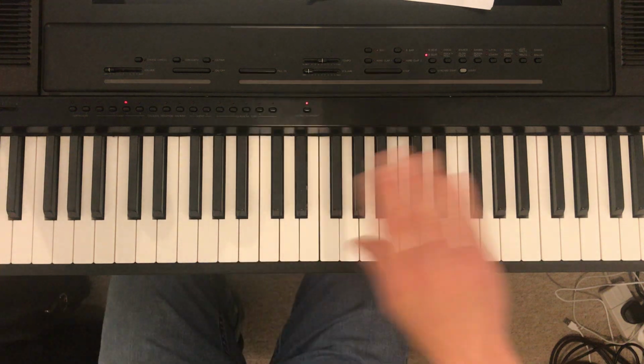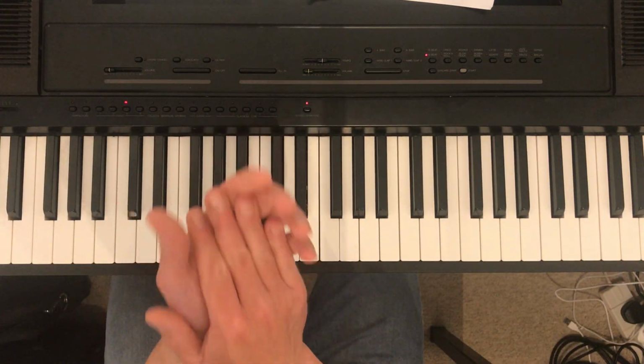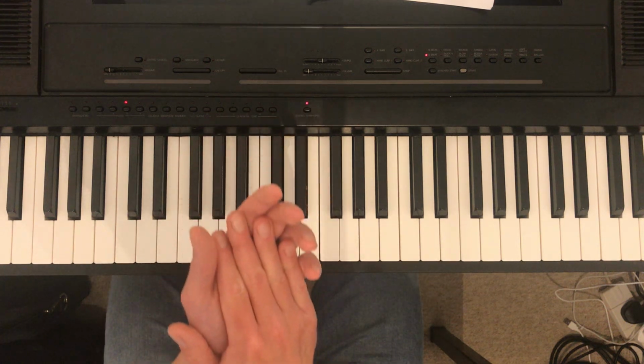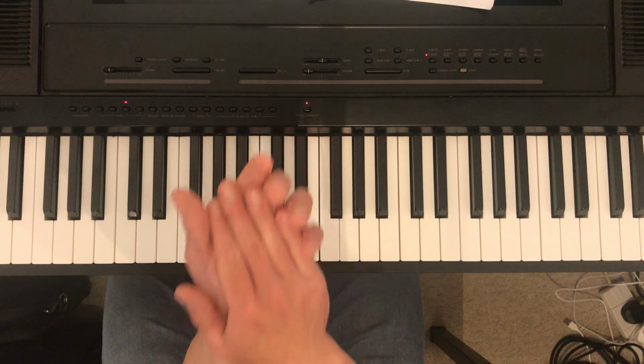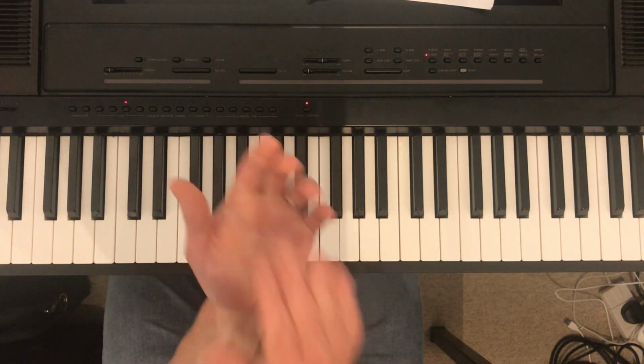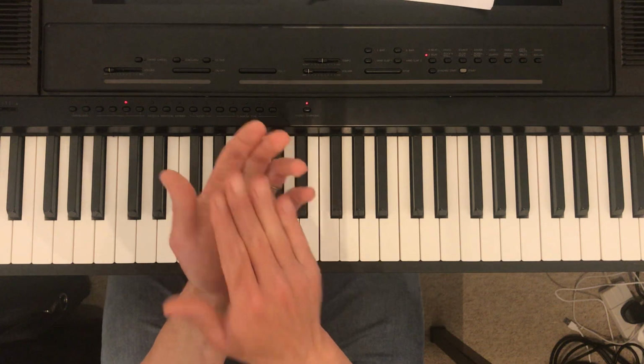1, 2, 3. 1 E and a, 2 E and a, 3 E and a, 1 E and a, 2 E and a, 3 E and a, 4 E and a, 5 E and a, 1 E and a, 2 E and a, 3 E and a, 1 E and a, 2 E and a, 3 E and a, 4 E and a, 5 E and a.